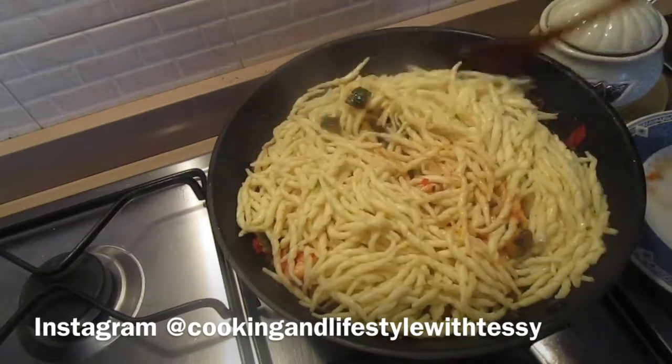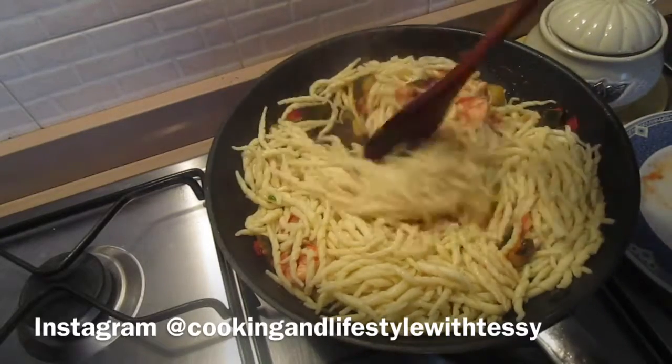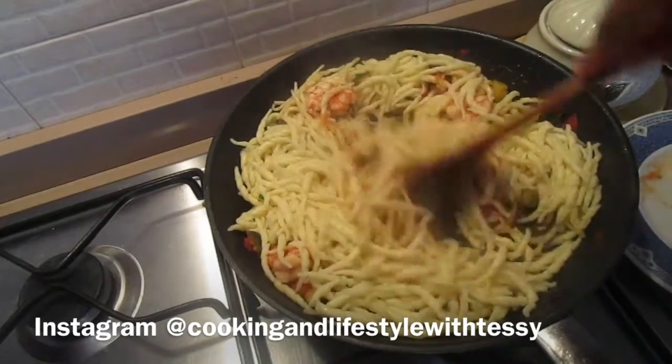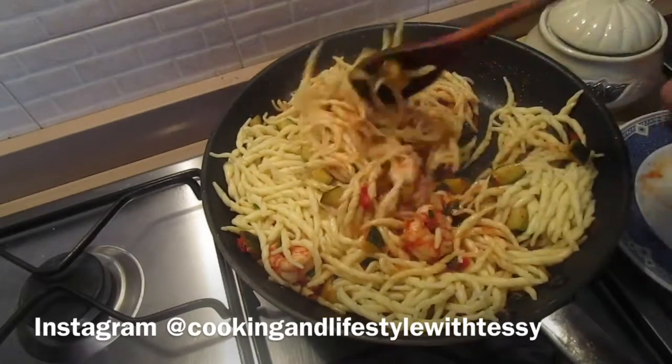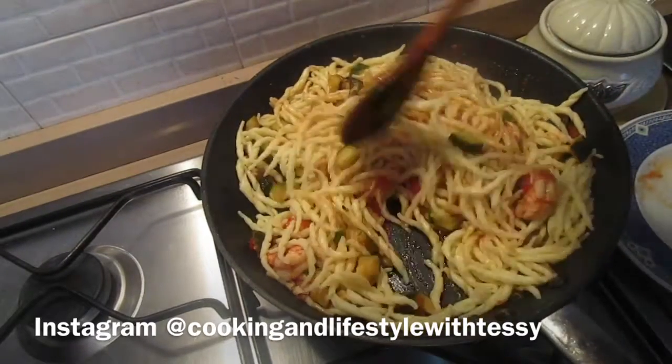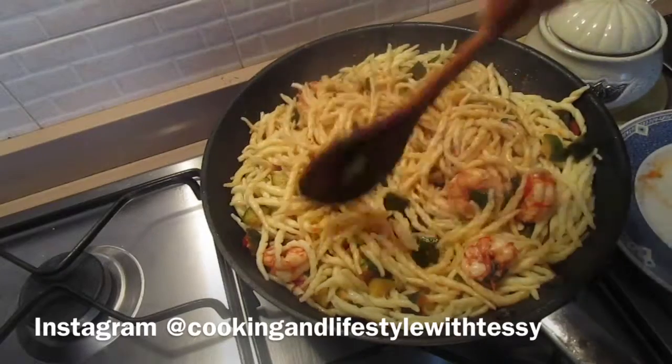So yeah, just add the pasta to the sauce when the pasta is cooked, and there you have your pasta and shrimps and zucchini. It's very simple to prepare and it's very delicious. Believe me, I said delicious.